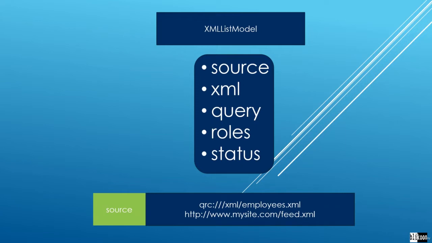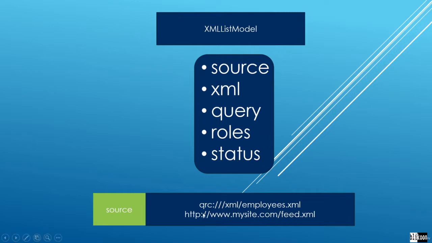The source property allows you to link to an XML file that is going to provide the data. The query property allows you to specify the data that you want to extract from the XML file. The rows property allows you to specify the attributes that you want in the row that you queried from the query property, and the status property updates you on the status of loading your data. So if there is an error, or if the loading is successful, you can know that from the status property here.